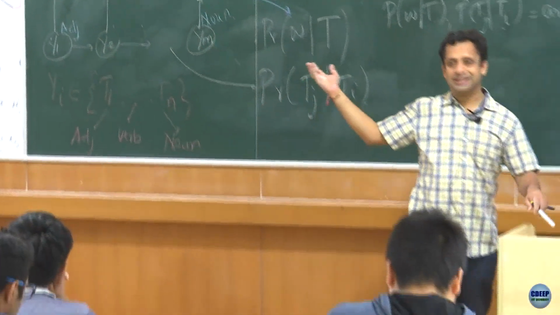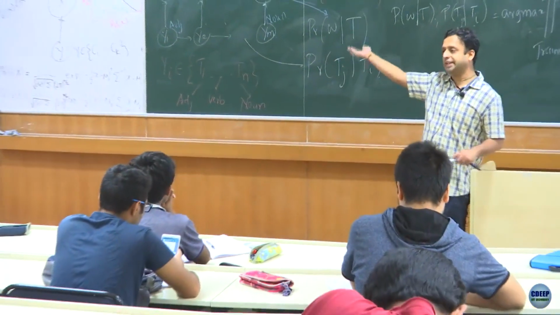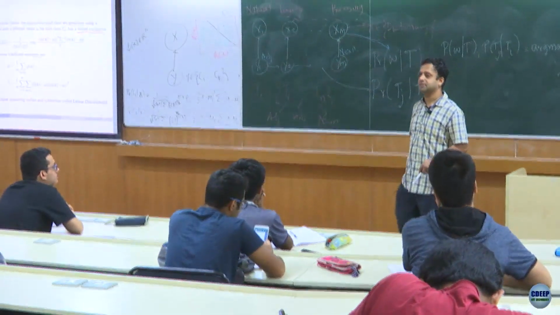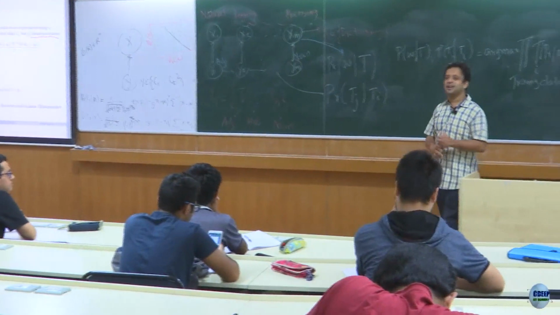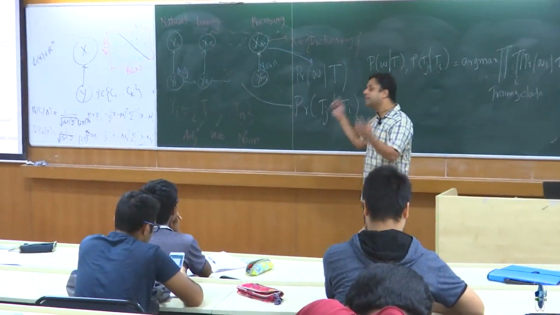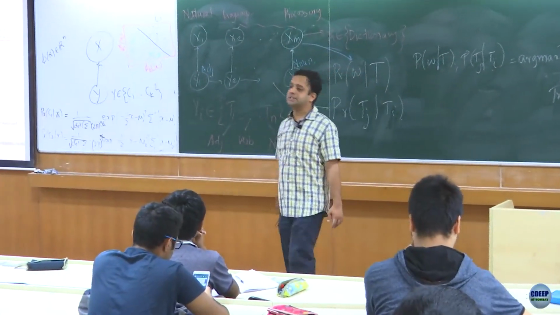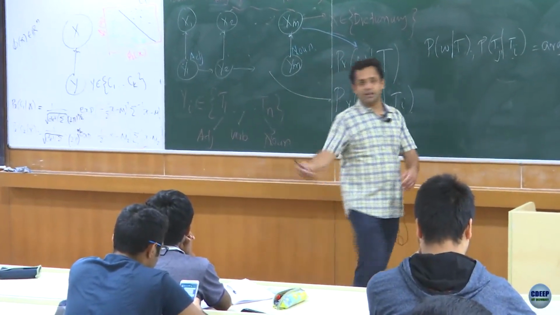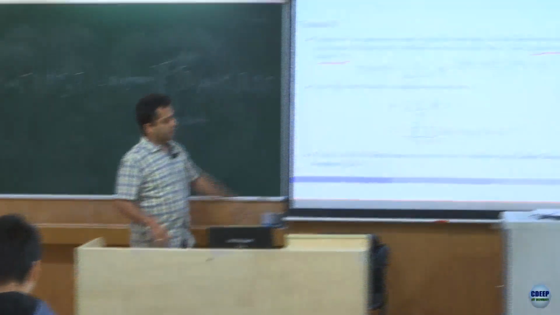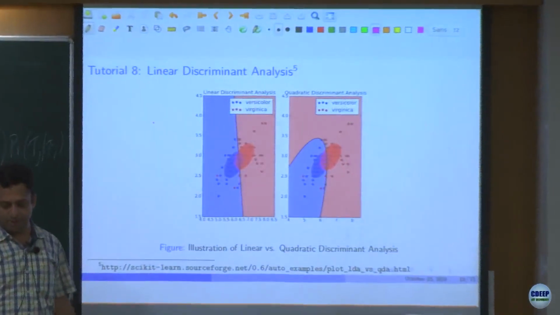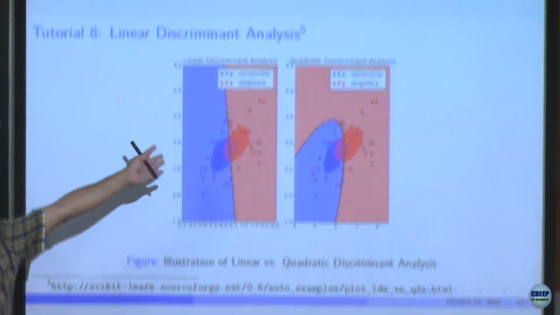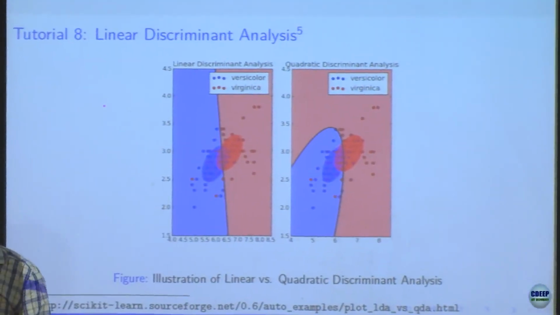Exactly. So if you assume a diagonal structure on sigma, you will get something like k-means, not exactly k-means. But there is a difference. Now k-means doesn't even, you don't even know what the C's are. So we are coming to the equivalent of k-means. You can look at a tutorial for this. So linear discriminant, this is how it looks. Instead of quadratic, you will have a linear separator.